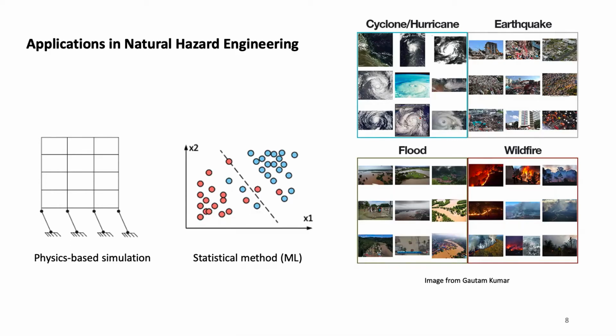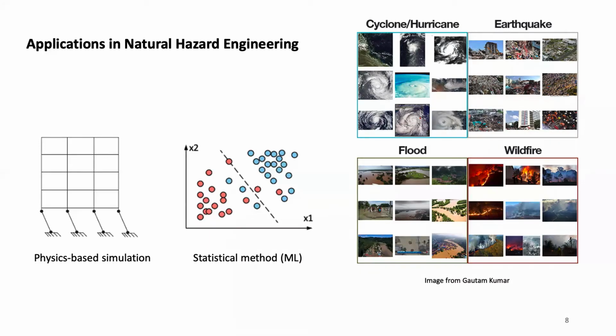In recent years, a huge amount of engineering and sociological data have been generated, and they have been cleaned and made accessible to the public. So the accessibility to this data, together with the breakthroughs in computer hardware and development of advanced analysis algorithms, leads to accelerated discovery and automation in many areas, which includes natural hazard engineering. For example, hurricane, earthquake, flood, wildfire. So machine learning is also almost everywhere.